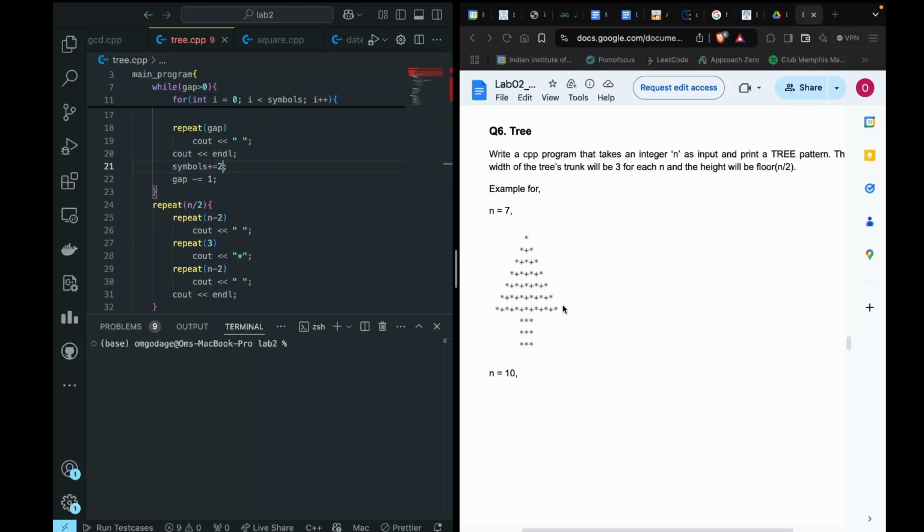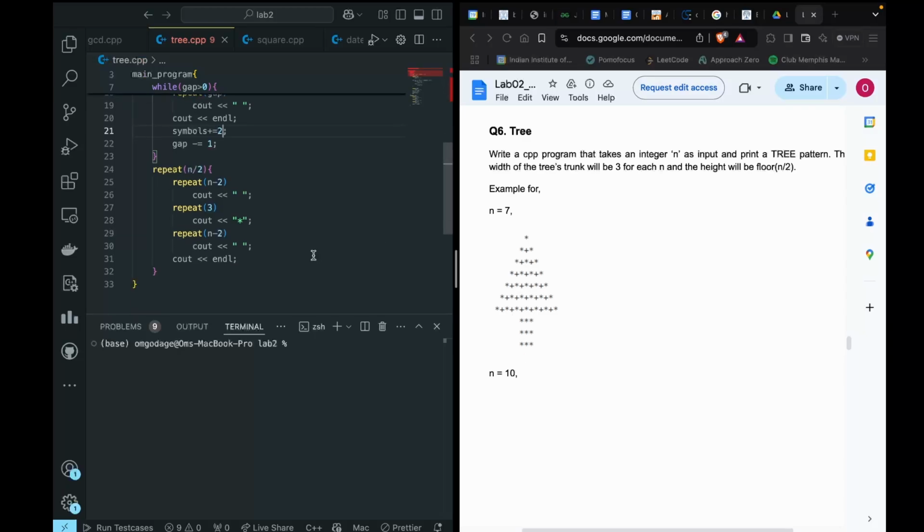Alright, this was the logic for the upper triangle. Now for the trunk, they've said that the height is n by 2. So we'll repeat this loop n by 2 times. Since there are 2n minus 1 symbols on the widest line, there will be 2n minus 1 minus 3, which is 2n minus 4 spaces on each of the lines in the trunk.